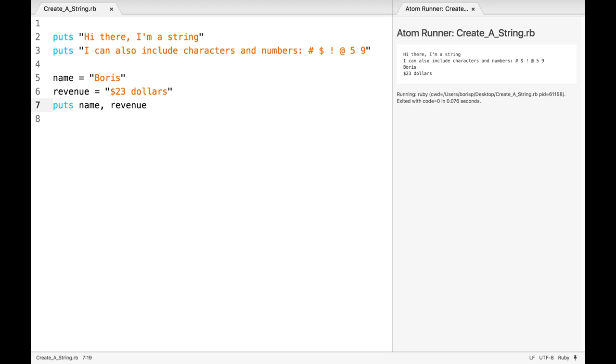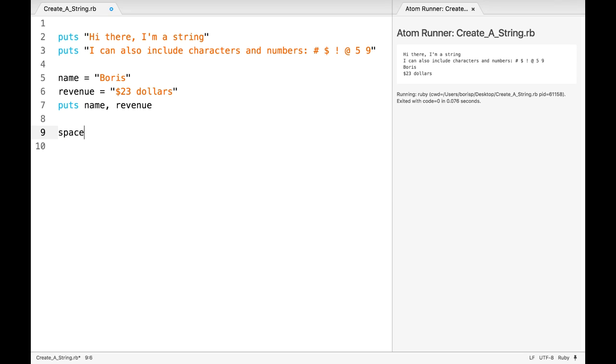Now, as I mentioned, a space counts as a character. So if I create a variable like space and set it equal to a string with a single space, that's a valid string, just like any other. I can output space. I'm going to use p in this case, and we can see here between the double quotes that there is a space. It's a character just like any other. In fact, you may recall that length method that we can call on a string which tells us the number of characters, and here I can just call the length method and we're going to get 1 for that space.